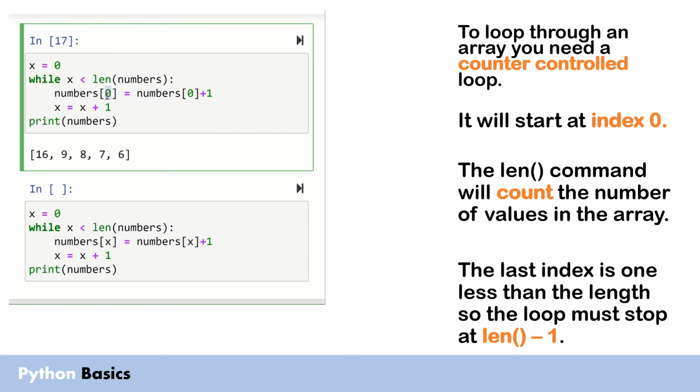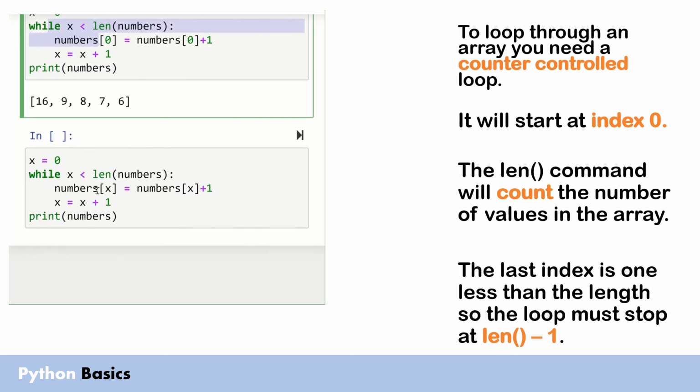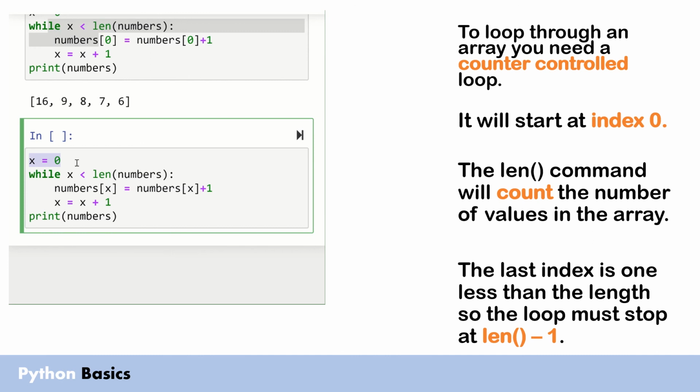So there's a couple of golden rules when dealing with loops and arrays. First of all, you need a counter-controlled loop, which starts at 0 and goes to the end of the array. Okay, so that's what we've already set up. The second is when we want to use the array, either to update it or to use it for something else, we must use the counter, the variable I'm using, to keep track of where I am in the loop.